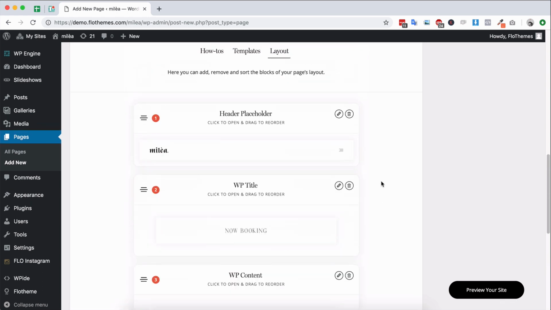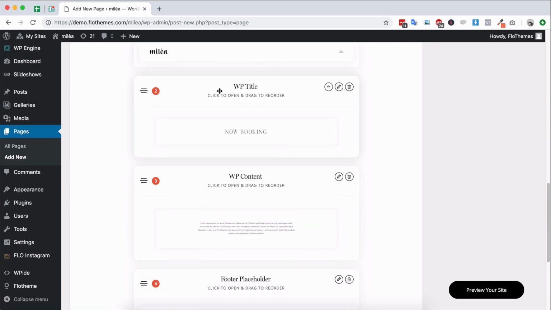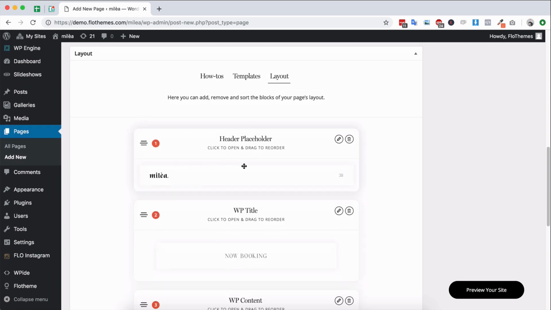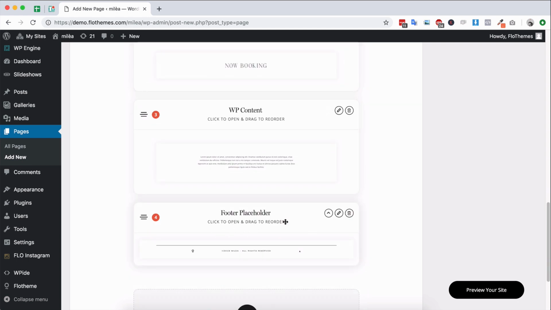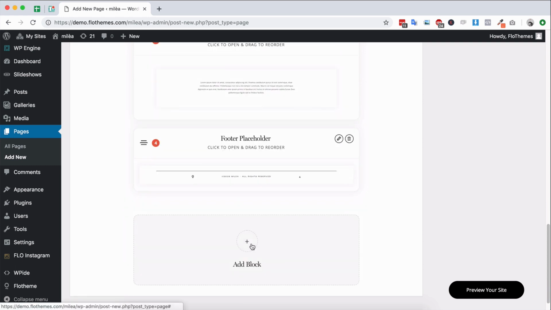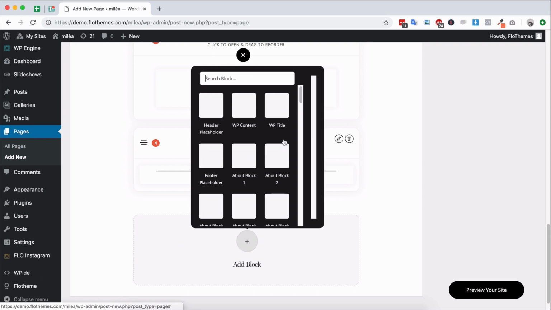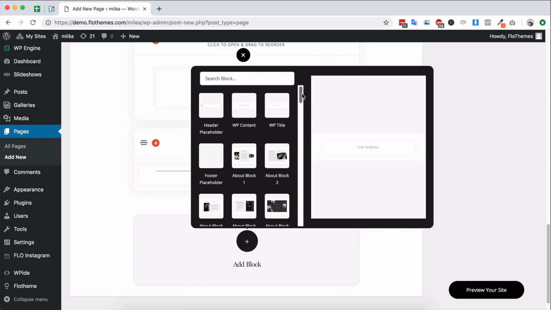So right now, you can see that we have 4 blocks in this page. Title block, the header block, so that's for your menu, and the footer block for, obviously, your footer and your copyright, etc. And other than that, you're going to have a lot of blocks inside the theme. So depending on which theme you choose, it can be anything from 40 blocks up until 60 blocks. So I'm in the new Milia theme as an example, and I'm just going to show you some of the blocks that are available to you inside the theme, so you will get a good understanding as to what you can really create with the site.